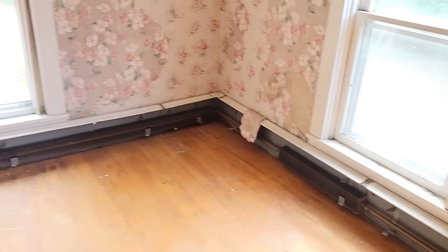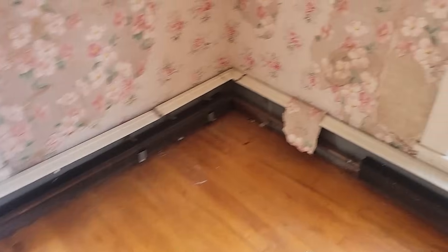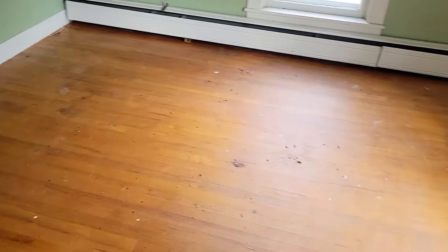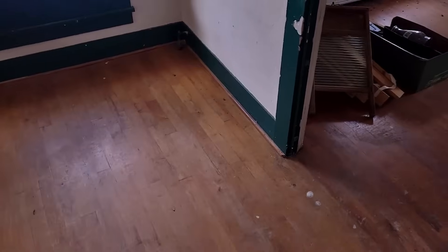Oh, they cleared out all the stuff from here — it's really echoey. Look how nice it is — this will be my room, my office, with a view through those trees to the lake. They cleared out everything up here — this is marvelous. Look how big this place is with all the mattresses and stuff gone. There's a view out to the front yard and the sectional that was out here is gone. This looks so much better.